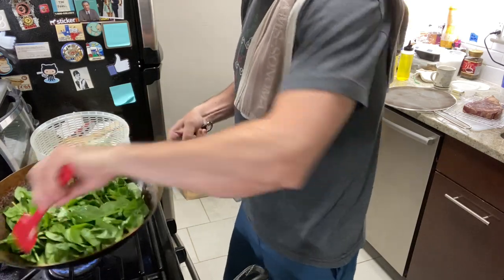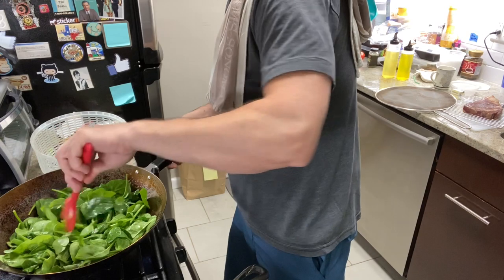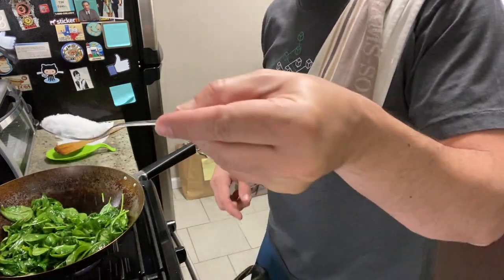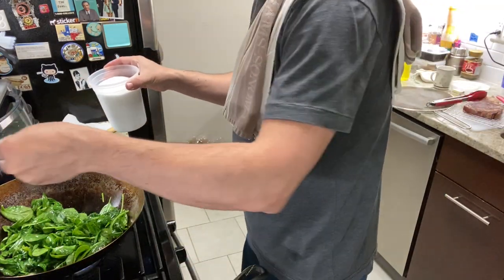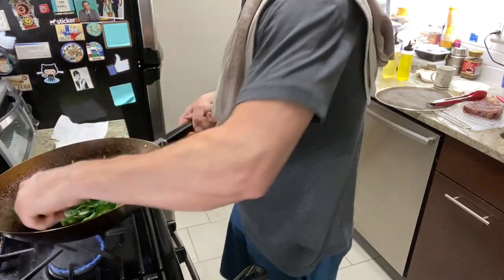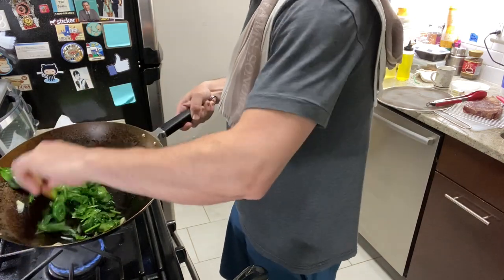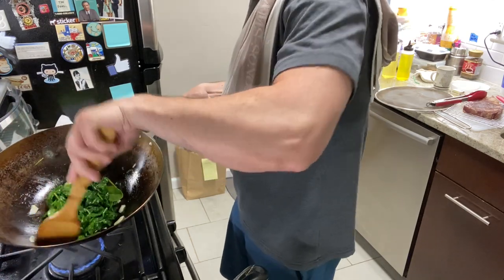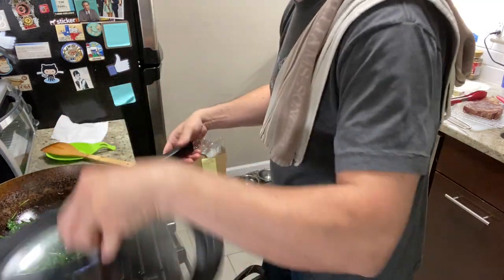You can see it's already shrinking down here — it's coming down. And we'll leave that. That spinach is really shrinking. Now we're ready for some kosher salt — Diamond or the other one; I mix it up all the time, one's better than the other. Just a little bit of salt in there. Stir it up — see the garlic doing work here. I think it's pretty fine right now; they're going to shrink a little bit more. You don't want to overcook the spinach at all — just get it to this nice consistency. Look at that. That's beautiful. We're going to cap this off and put it to the side.